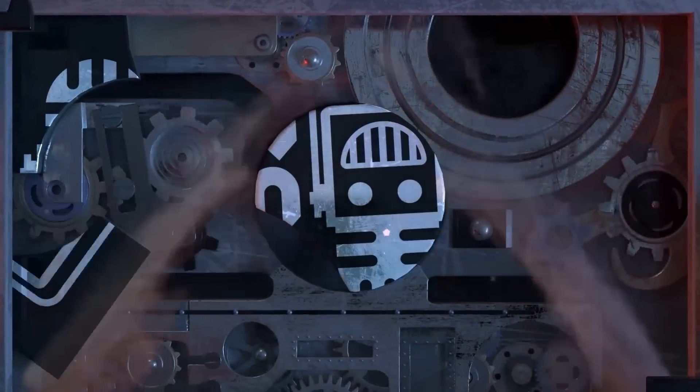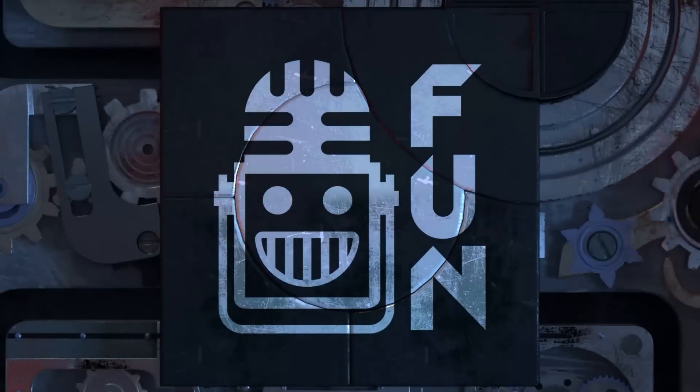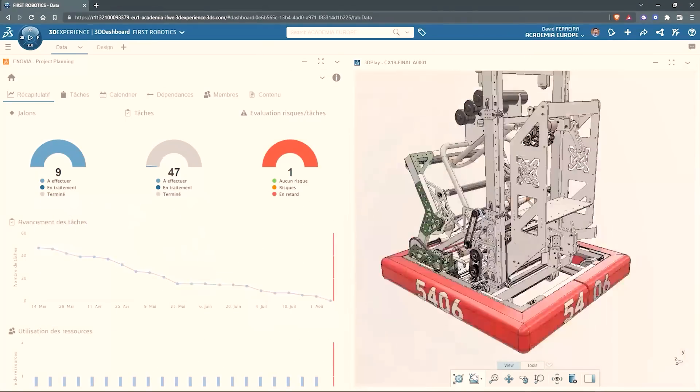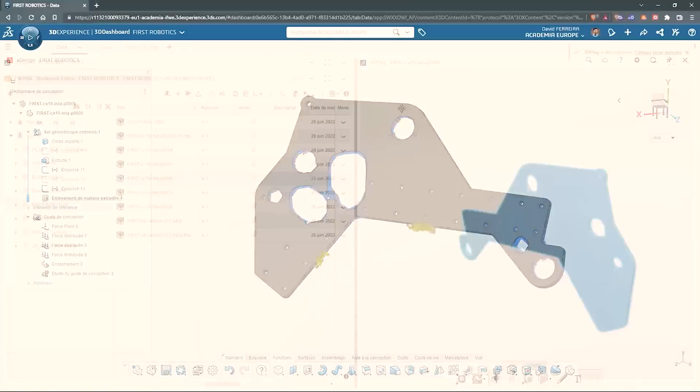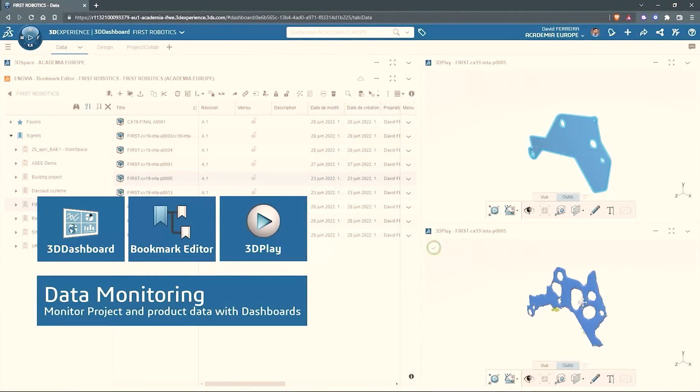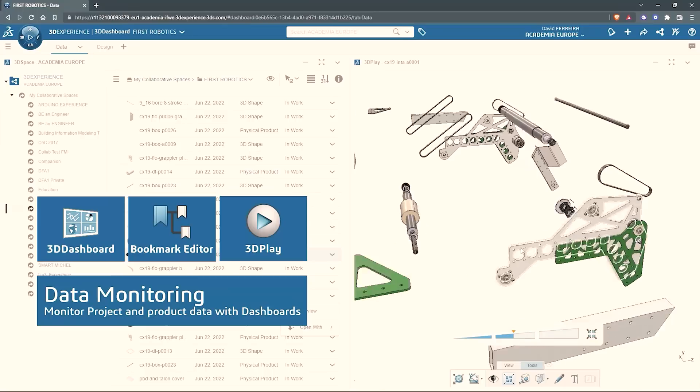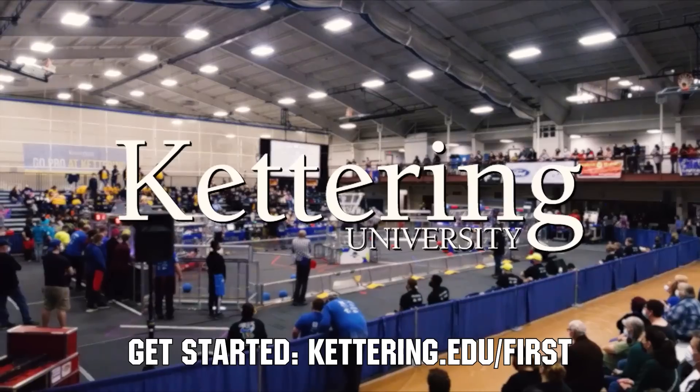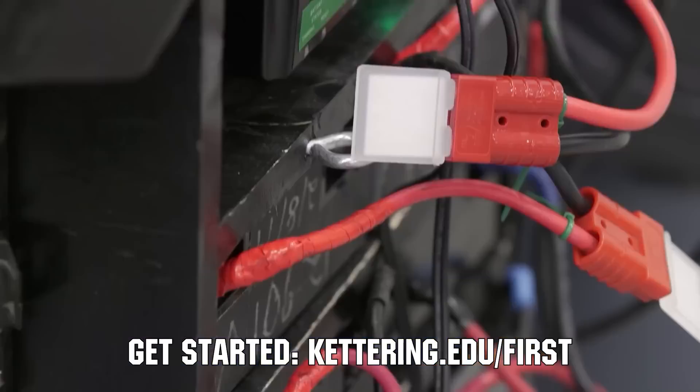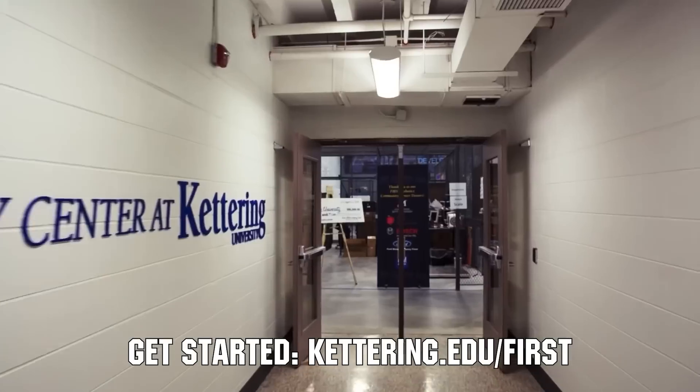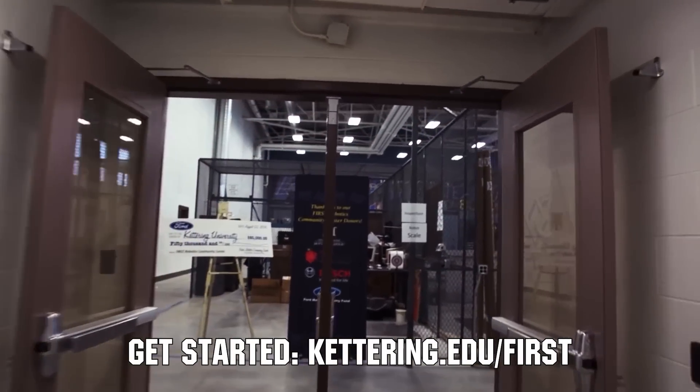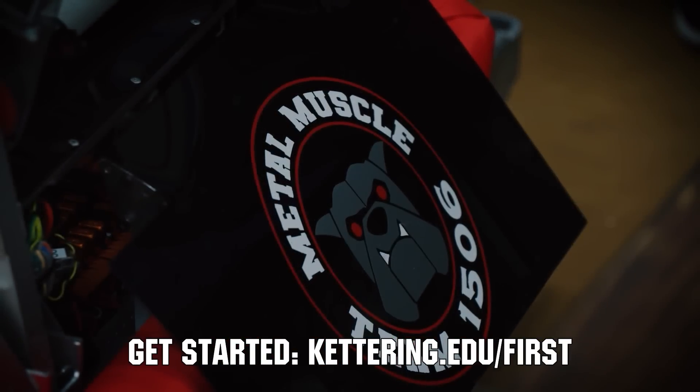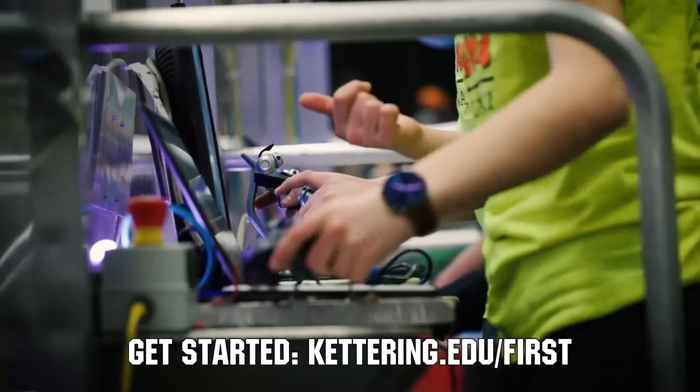This video on First Updates Now is made possible by viewers like you and the following sponsors. SolidWorks is free for First Teams. Over 80% of U.S. engineering schools and 370,000 plus companies use SolidWorks to design great products. SolidWorks can help you design a great robot on desktop or on the cloud. Go to SolidWorks.com/FIRST to register your team. At Kettering University, over 30% of the student population was in high school robotics. These same students have received a portion of over seven million dollars in scholarships. Scholarship applications for FIRST students are now available. Get more information at Kettering.edu/FIRST.